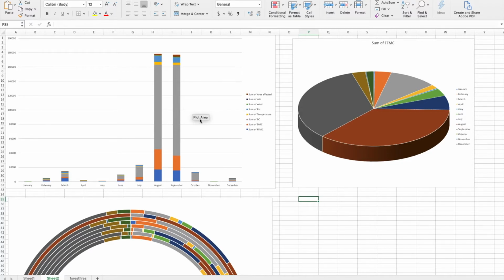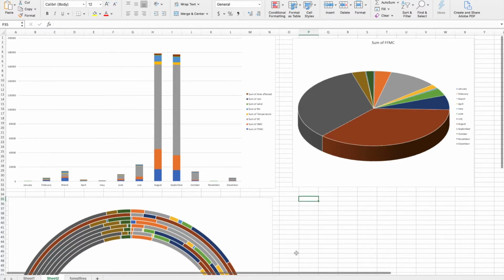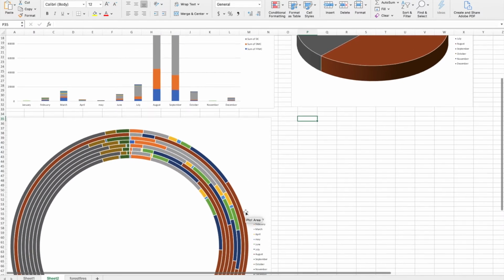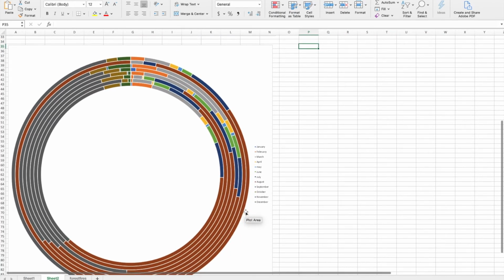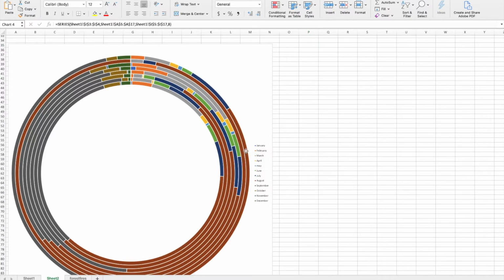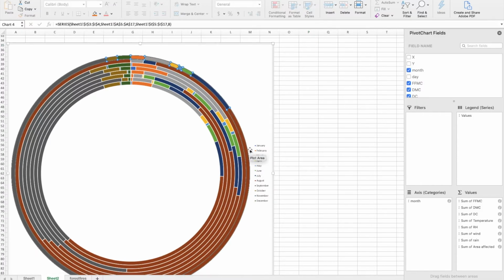So basically, our findings have been that the higher the fine fuel moisture code, the higher the temperatures. So we have the highest temperatures for those 2 months that are shown, and we have seen that that's when we've had the most areas affected by the forest fires, which is the sum of areas affected here. We had the highest in those 2 months combined.